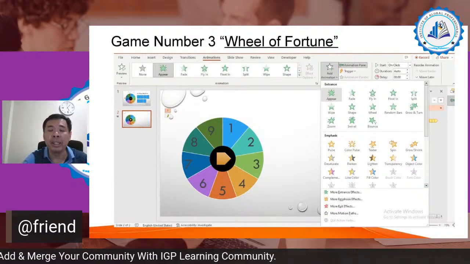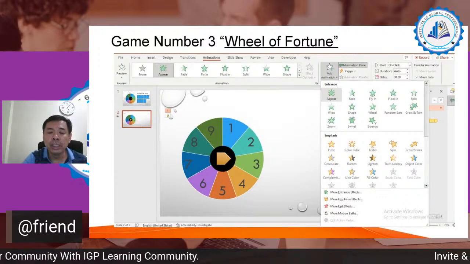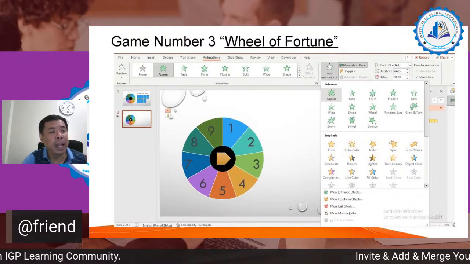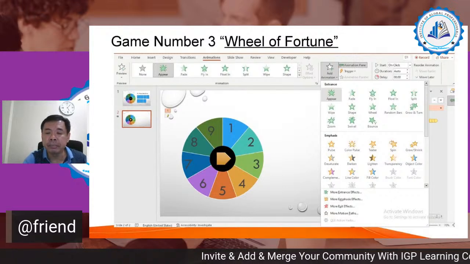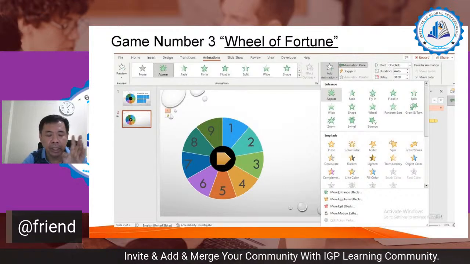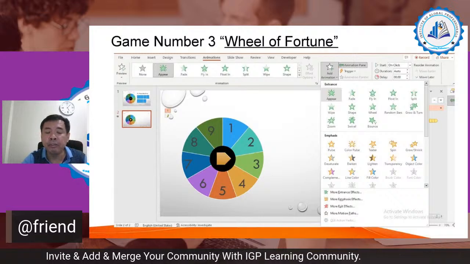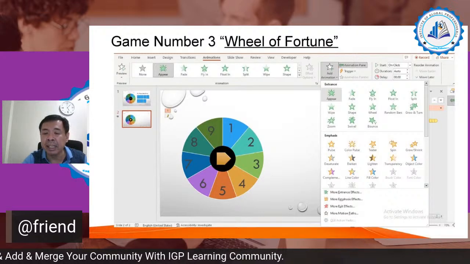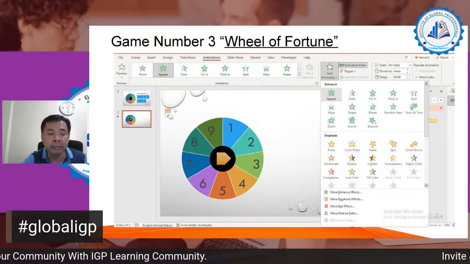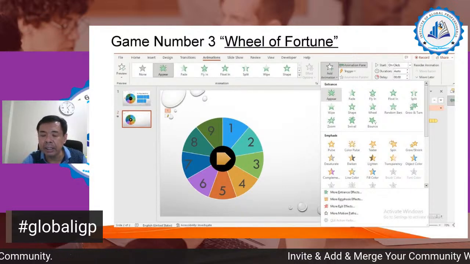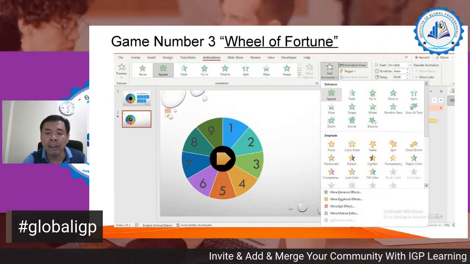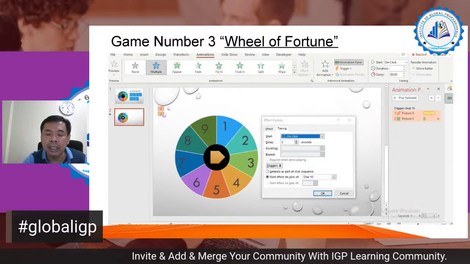So you have to choose spin from entrance. No, not spin, sorry, the appear from the entrance animation.